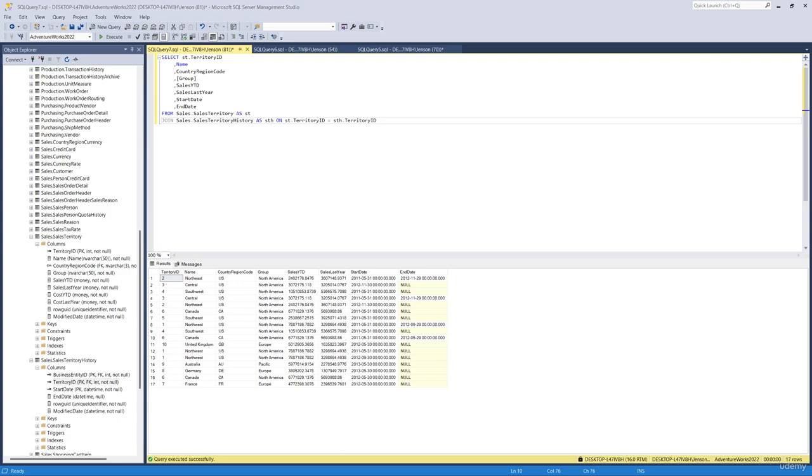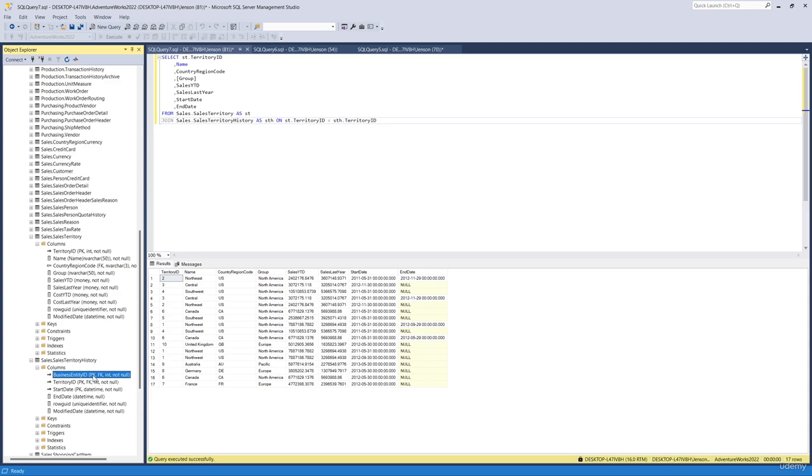Let's now take this a step further and then add in the name of the salesperson that's responsible for that territory too. This might be a bit confusing at first, but as we work through it, it'll start to make sense. Currently, we've got our territory sales and territory sales history table joined together, which gives us access to all of the columns in these tables from within our query. One of the columns in our sales territory history table is the business entity ID, which is another key column.